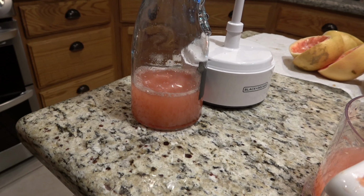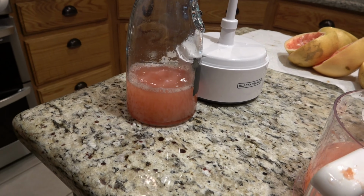Even when we were juicing it? No, just this. All right, got some good healthy stuff right there. Using our wine strainer to strain. Let's clean that out.